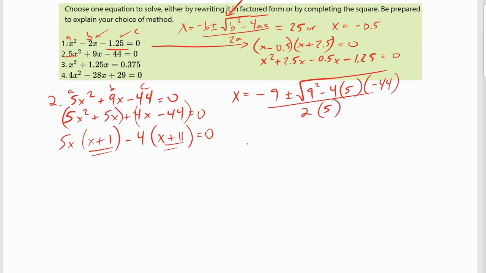All right. If you do this correctly, you should get x equals negative 4 or x equals 2.2. All right, I'm going to be honest. You do have to subtract the constant to both sides before you solve number 3. And go ahead and try number 4. Okay, I want you to struggle, but eventually you'll realize the quadratic formula is the easier option.